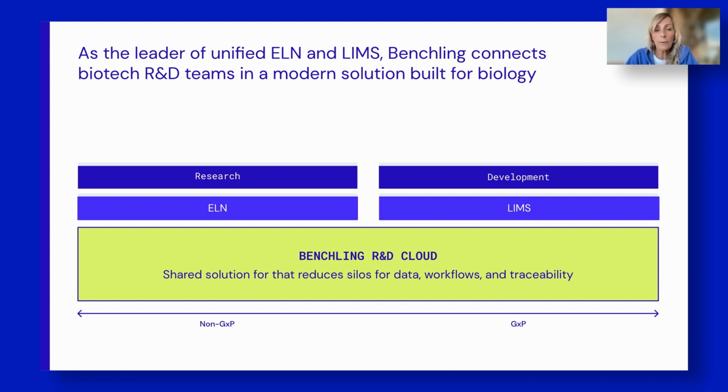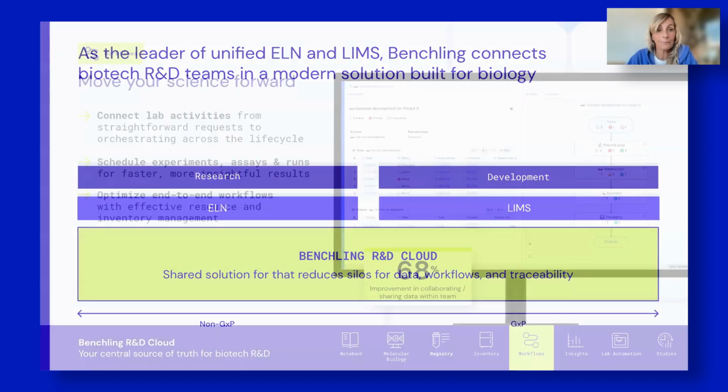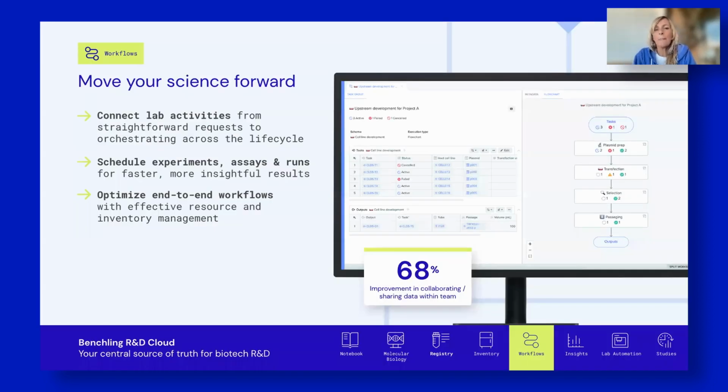Benchling is able to power this connected and collaborative work thanks to the introduction of the workflows application unveiled early this year. As a quick recap, the workflows application was designed to truly move your science forward, helping teams to not only capture R&D data for samples and experiments, but also to connect all lab activities from simple requests to orchestrated processes. Schedule experiments, assays, and runs, then capture and analyze the results once completed, and optimize workflow as the work progresses.